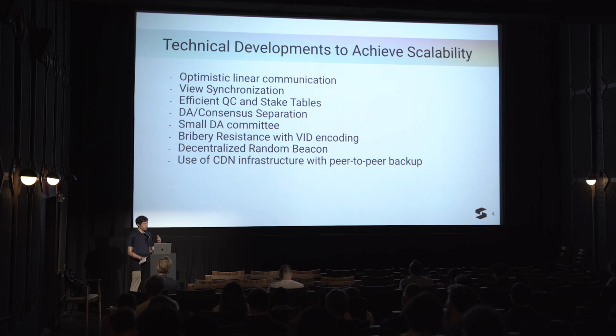Yeah, so the next thing we had to do is, how do we actually solve this problem with data availability without slowing down consensus, right? The slowest part, or biggest hindrance to throughput, is transmitting all of the block data to all of the participants. So what we do is we separate out DA from consensus, which is a very common thing to do. And we combine two different approaches.